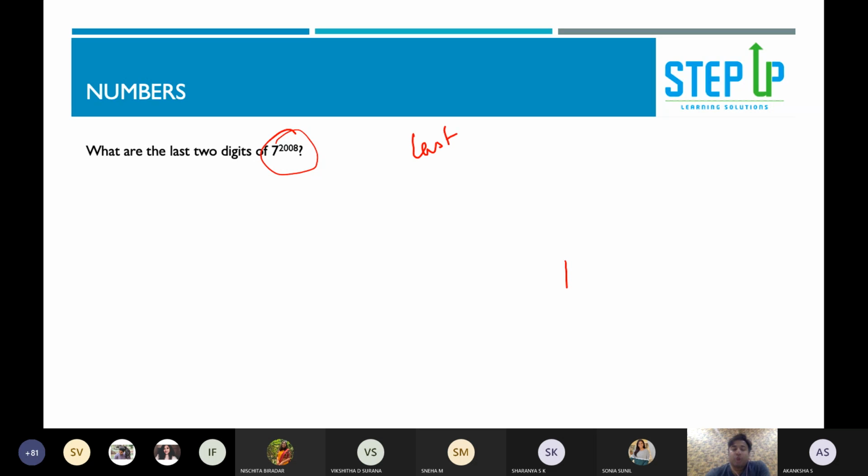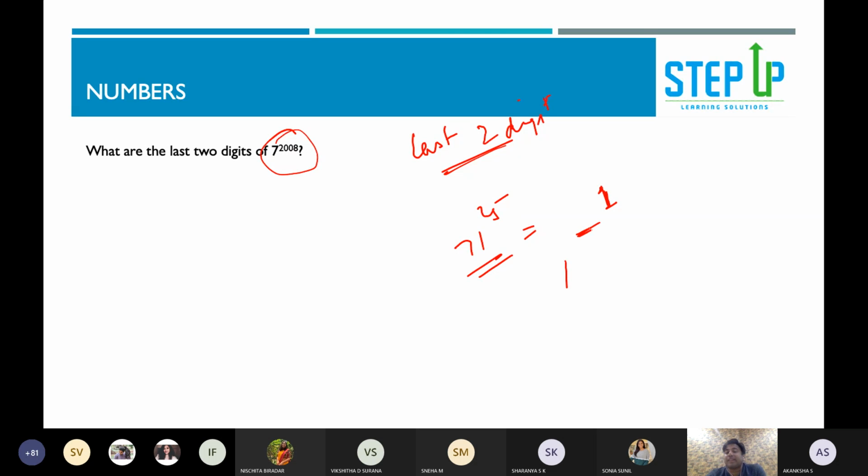First of all, I give you a small brief of last two digit questions. Whenever you have any number which ends with 1, suppose 71 raised to power 25, you need to find out last two digits of these numbers. Always remember one thing: those numbers which end with 1, any power of it, the overall number will always end with 1 only. So the last digit will always remain 1 for these kinds of numbers. This comes through a concept of cyclicity, right?